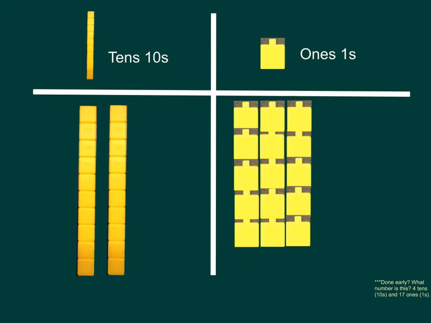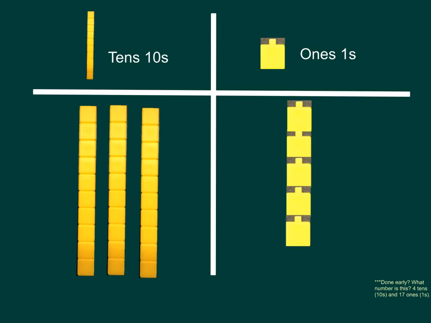Wow, you had some great insight. I heard some students suggest that we turn our two longs into twenty cubes or units and count the total number of ones from there. I also heard students noticing that there was a group of ten ones. We know that ten ones makes one ten rod. Because of that, I can trade those ten ones for one ten rod. That makes it easier for me to see.